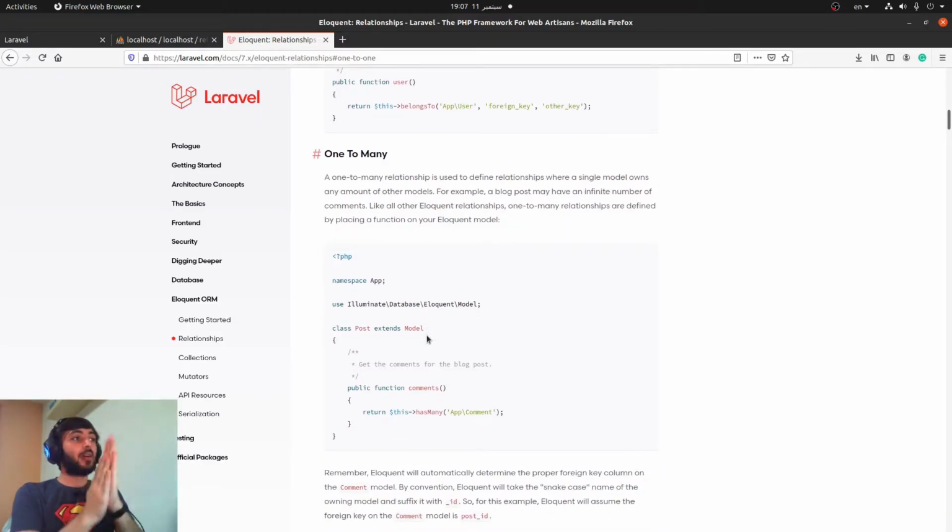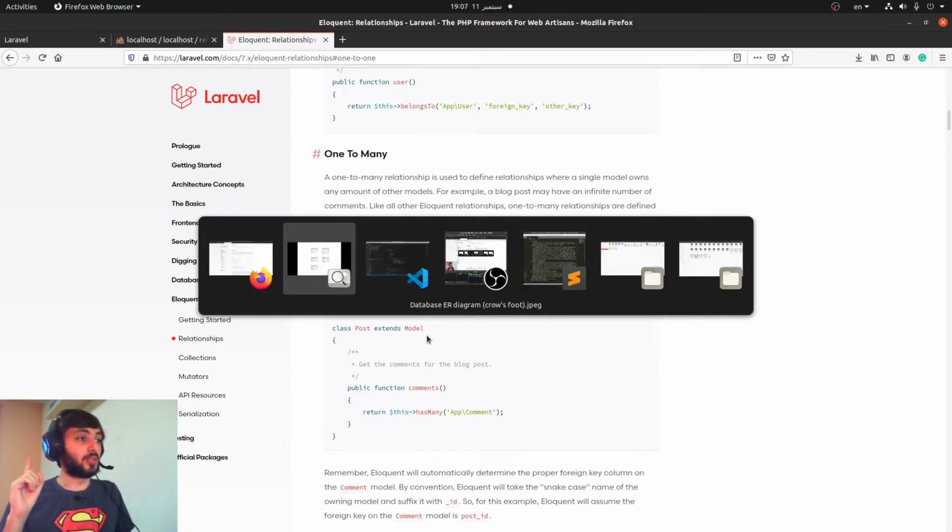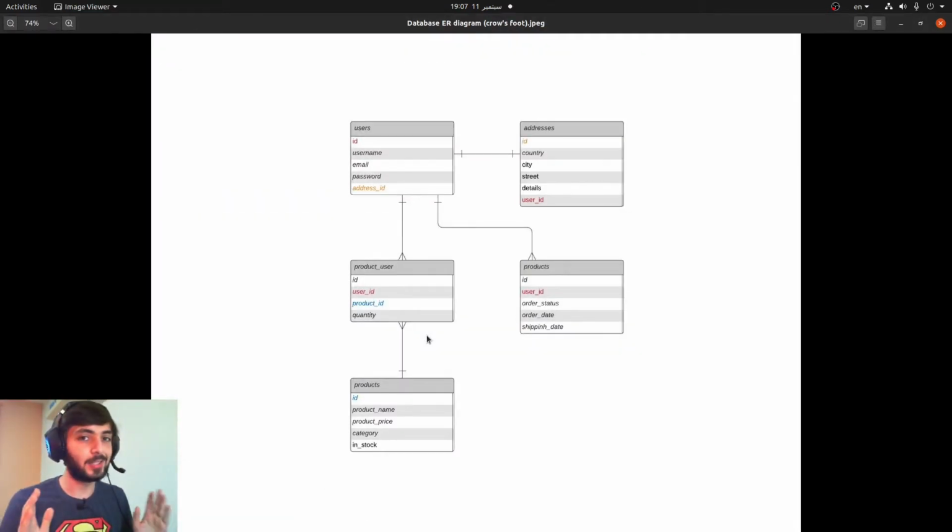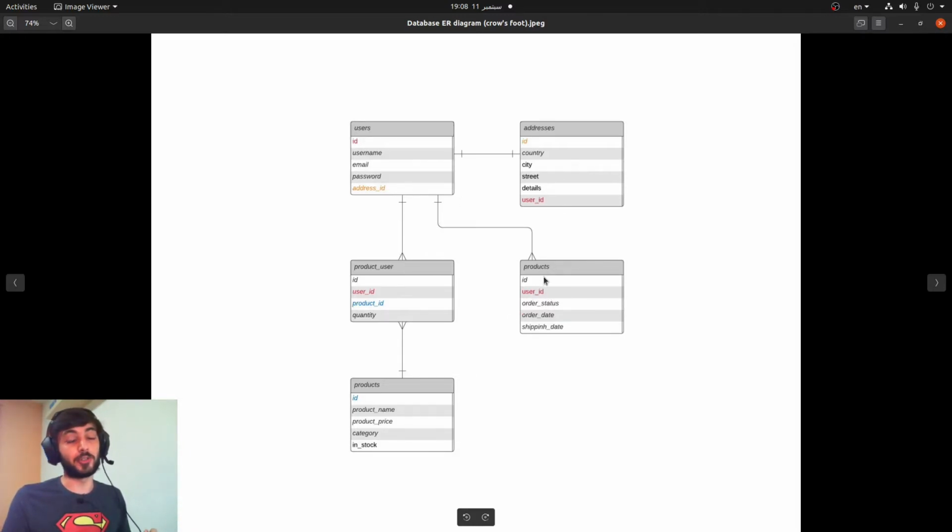Let's first go to the figure here, the entity relationship diagram, ER diagram. Here we can find the one-to-many relationship is between the users and the, this should be orders. It's a typo. This is the orders.